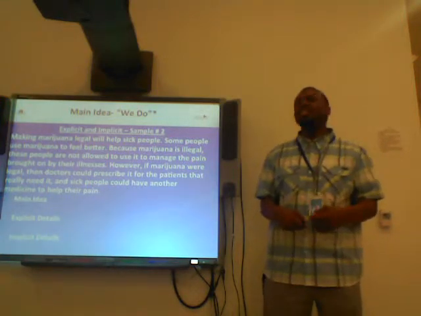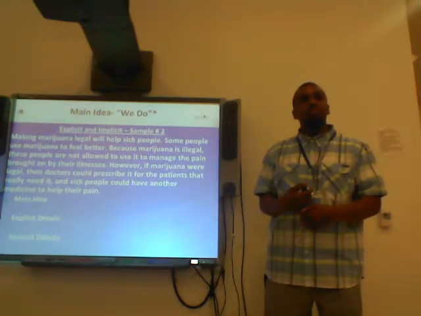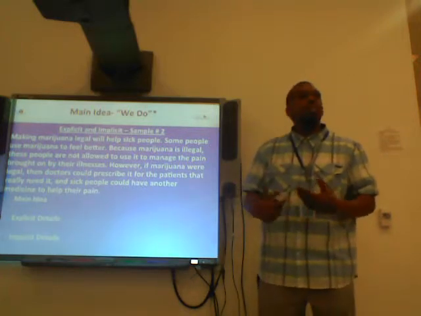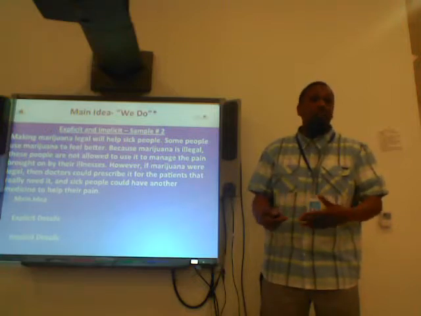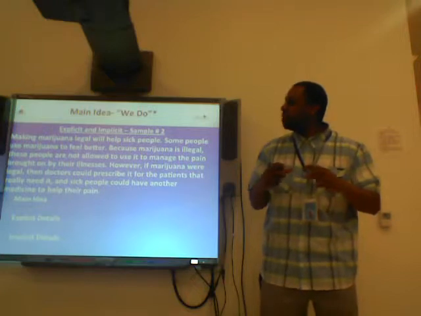Okay, so based off of that text, what is the main idea? What do you think the main idea is? Alicia, yes. That if marijuana was legal, it would help the people that need it. Okay, very good. So if marijuana was a legal drug, it could be used for medicinal purposes. In other words, it could be used as a medicine to cure or help whatever sickness or disease is out there. Now, so we know that's the main idea.